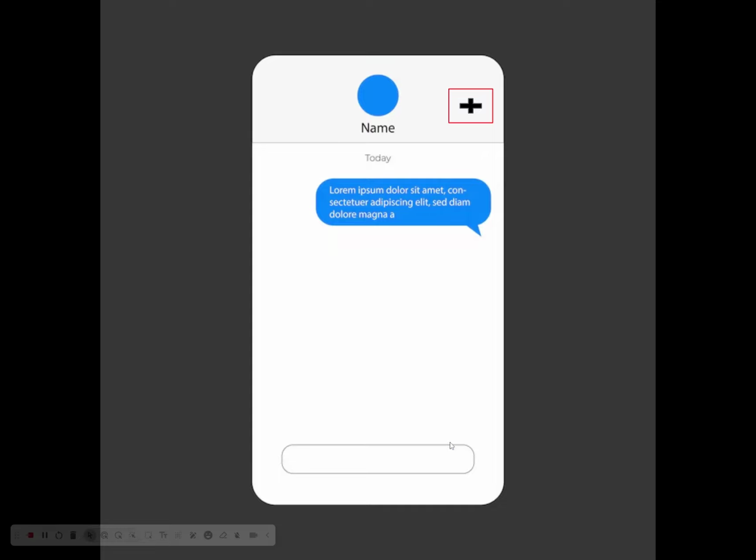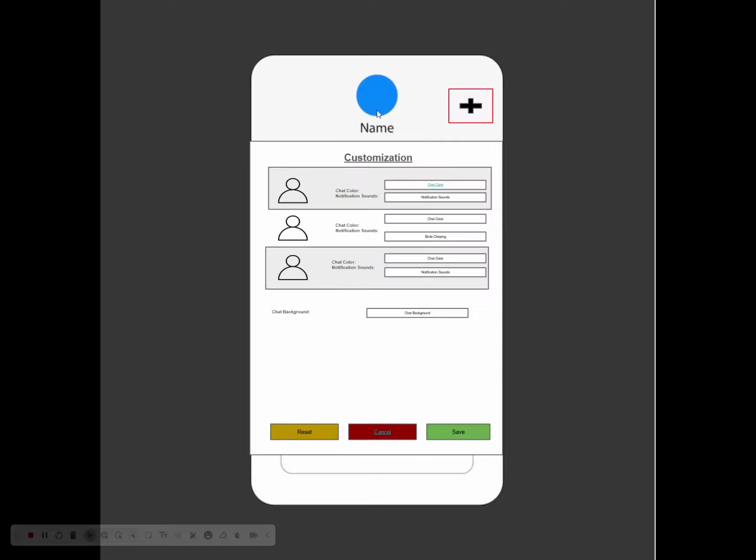So moving on, you hit save, it creates a group chat, and then if you hit the name or just a group chat picture, currently in Messenger it'll open up your settings. So if I click it over here, it should open up a settings option. What I'm proposing is the customization of the chat boxes as well.